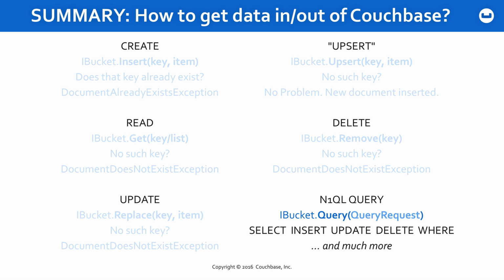And then there's N1QL queries, which, as we've seen, puts the power of structured query language that you already know, or we assume most anybody looking at this course already knows, back in your hands for working with this JSON document-oriented database. Select, insert, update, delete, where, having, order by. You'll even find USE KEYS statements that let you request specific keys or sets of keys, just as you might use a get operation.